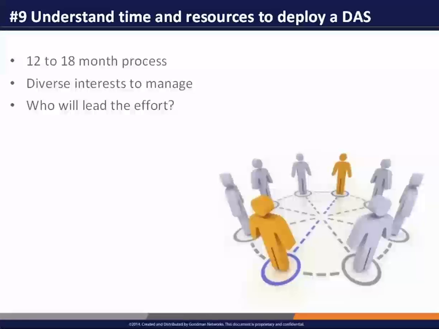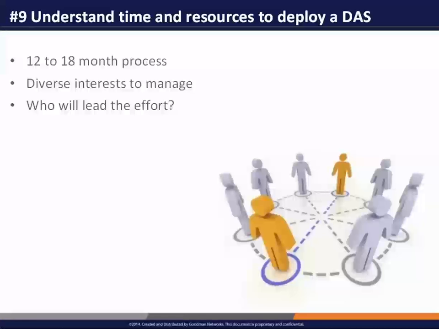And number 9 is understand the time and the resources to deploy a DAS. As I mentioned, it's easily 12 to 18 months. Some of these systems, from the very beginning, from the time you think about it, I want to pull the trigger on a DAS system, can take up to 2 years to complete. And really what that means is that you're going to need to have an individual or a team available during the duration that's kind of keeping an eye on all phases of this deployment.